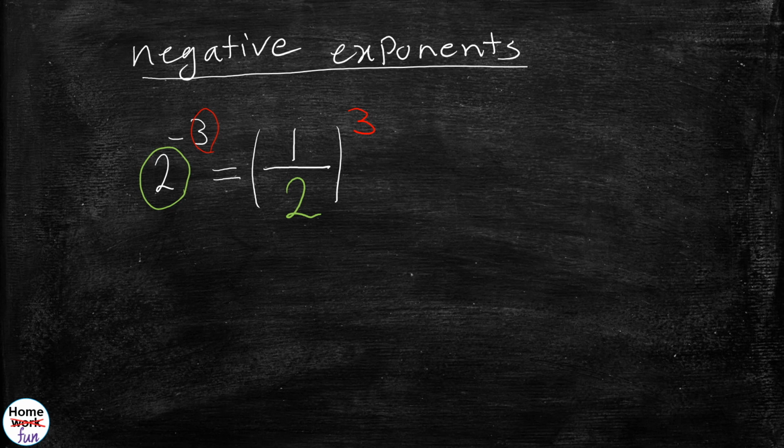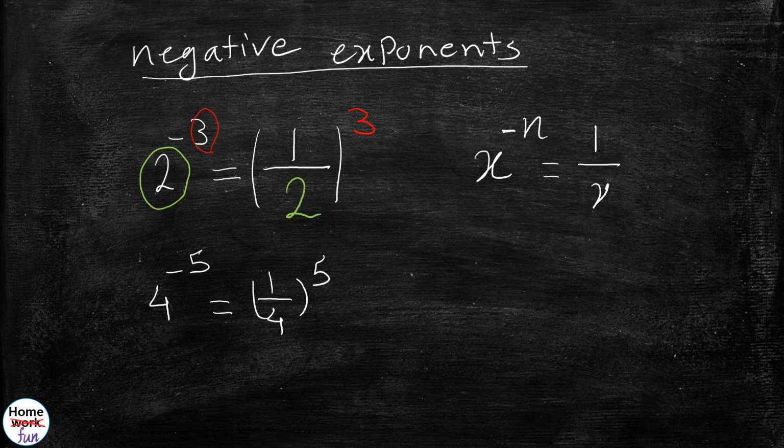Again, let's say you have 4 to the power of negative 5. What does that mean? Same thing, 1 over 4 to the power of positive 5. So that's the definition of having a negative exponent. We can generalize that with use of variables. X to the power of negative n is equivalent to 1 over x to the power of n. I can put the power on the denominator, or I can just put the power on the entire parenthesis. Doesn't make any difference because the numerator is just 1, and no matter how many times 1 gets multiplied by itself, the answer would still be 1.